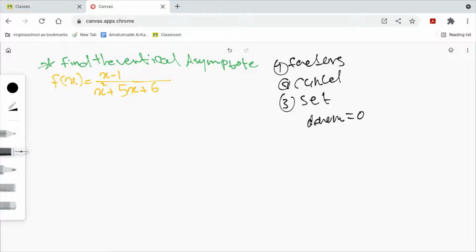So let's try. The first step is to factor the numerator and the denominator. You can't factor the top, but the bottom you can. It's a quadratic, but basically the idea is you want to break this into two separate factors that start with x, so x plus a number times x plus another number.